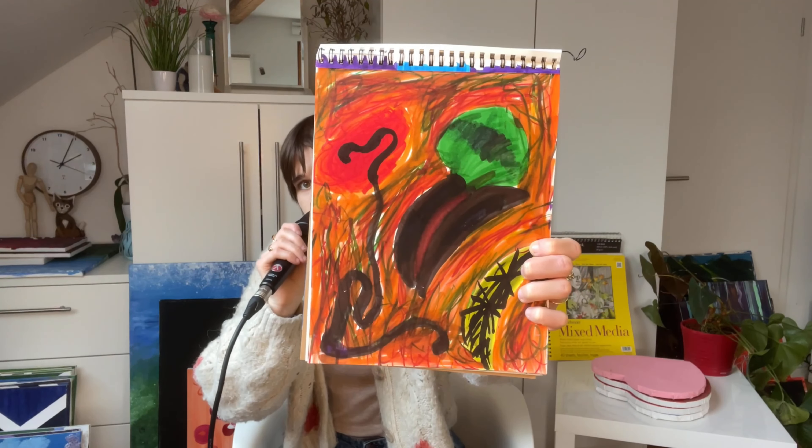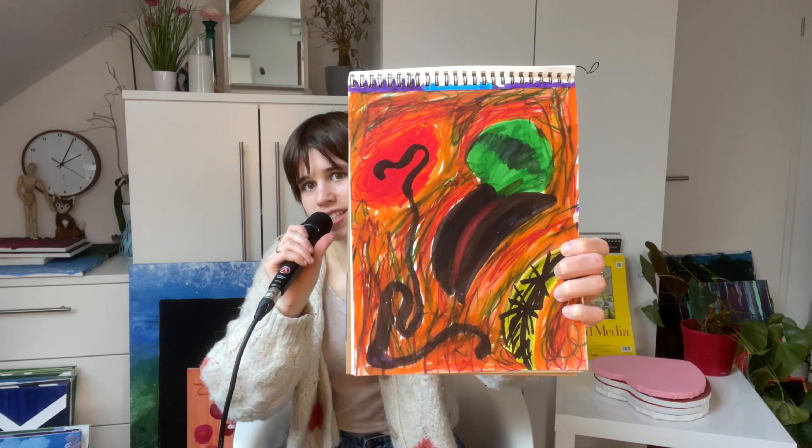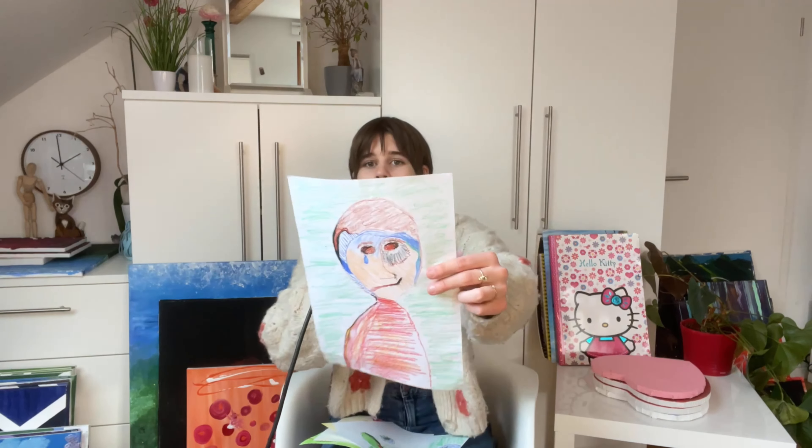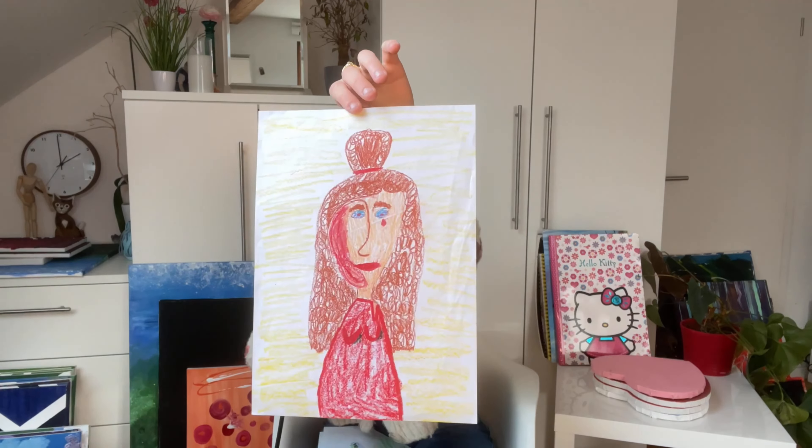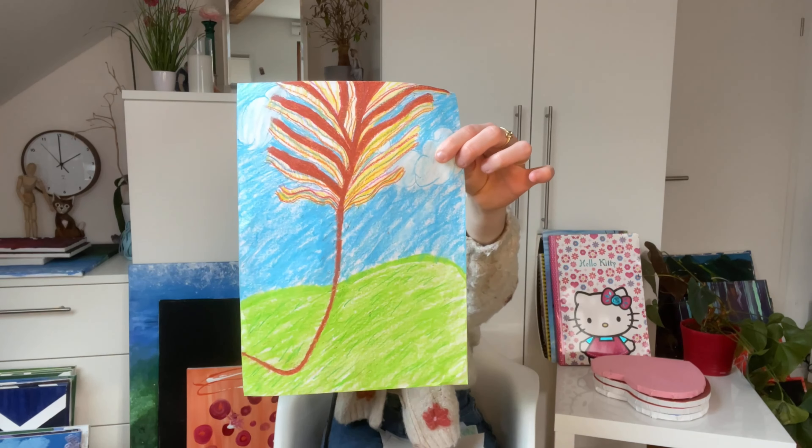This one just really says so much, doesn't it? And when I was around 10, I got inspired. I tried a new thing where I used — I think it's called pastel chalk or something like that — where I painted things like this. I think I saw a lot of photos like this online by famous artists, especially from that ghost painting. I got inspired and also tried doing landscapes.